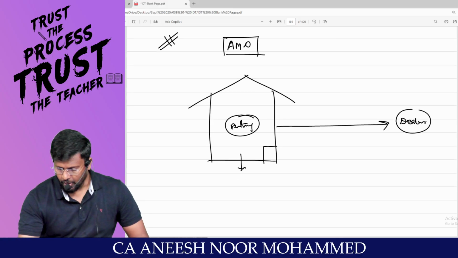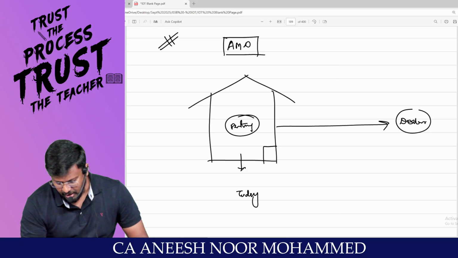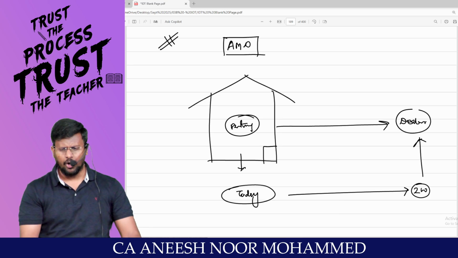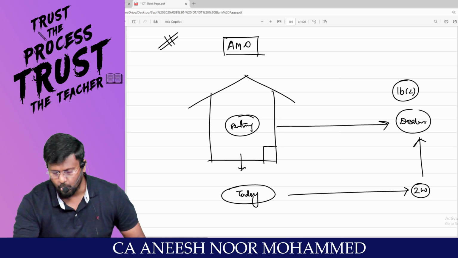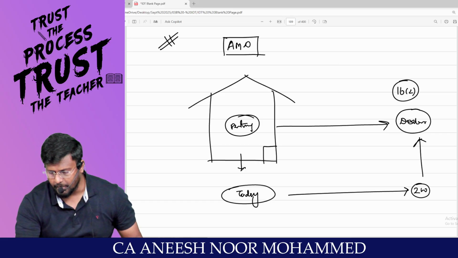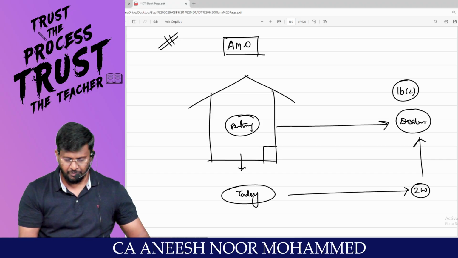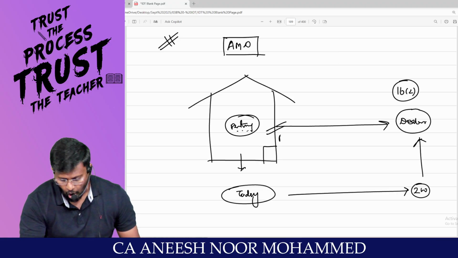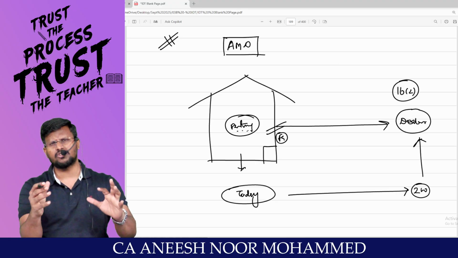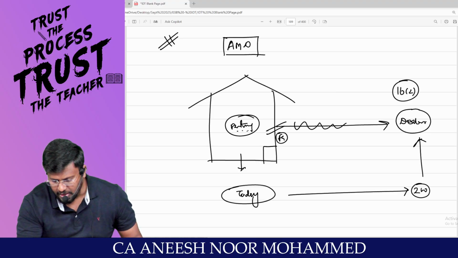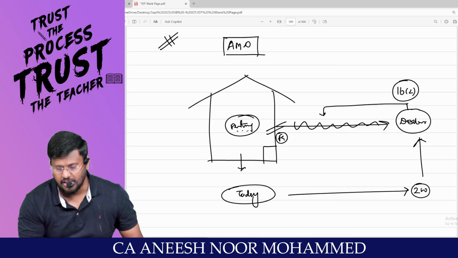Sir, for example, today I am sending the car by GTA. Only after 2 weeks will the car be received by the dealer. As we all know, as per section 16 subsection 2, only when you really receive the goods or services or both will the dealer be eligible to take the ITC. But you know the terms of sending the car. This factory is saying that at the factory gate all my responsibilities are over. If something happens to this car during transit, the dealer is the person who is responsible.